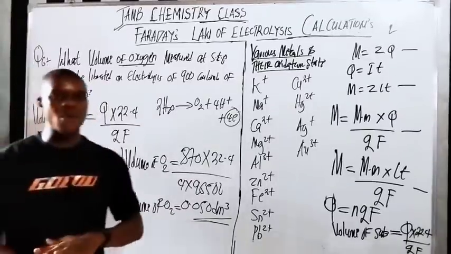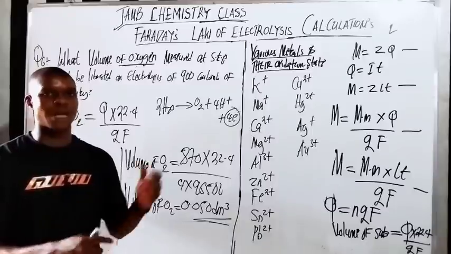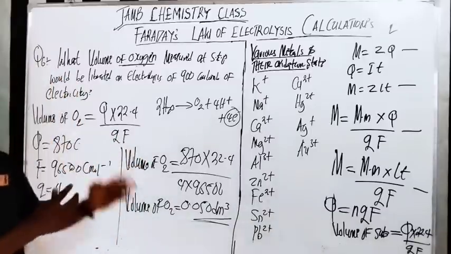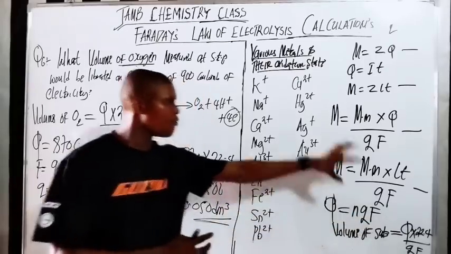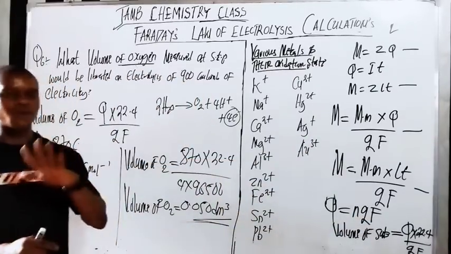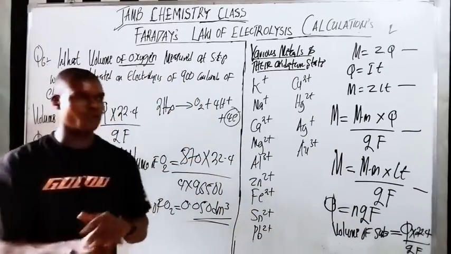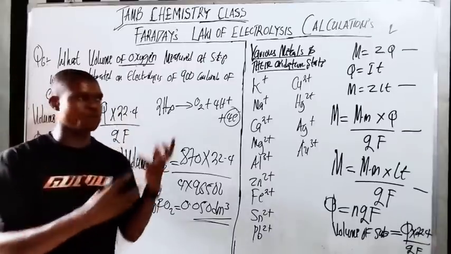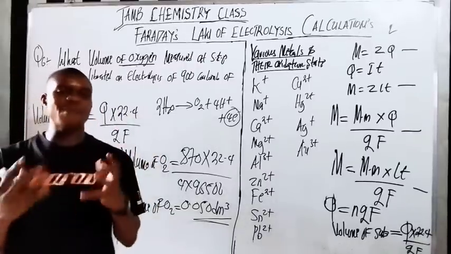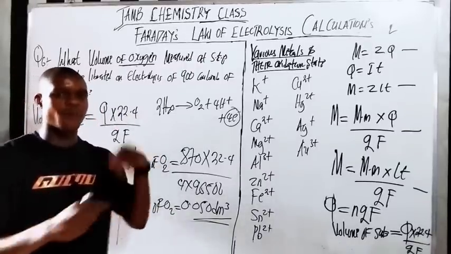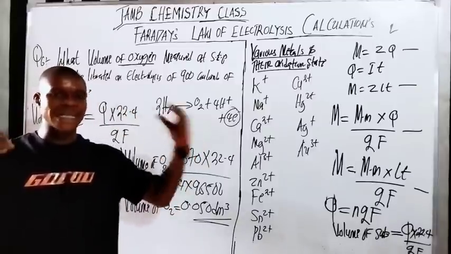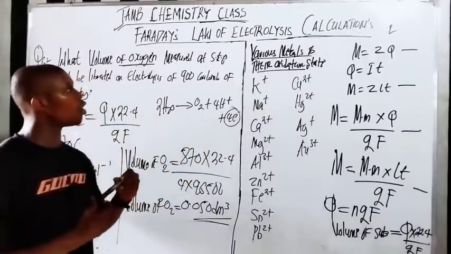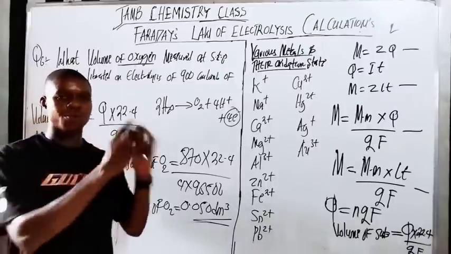I believe we have solved a variety of questions cutting across the different aspects using these formulas here. So I believe we are going to end our class at this point because we have already solved the majority of the questions. This is going to be part 1. The next part of this video is coming up on electricity, where I'm going to solve other questions on the second law of electrolysis.